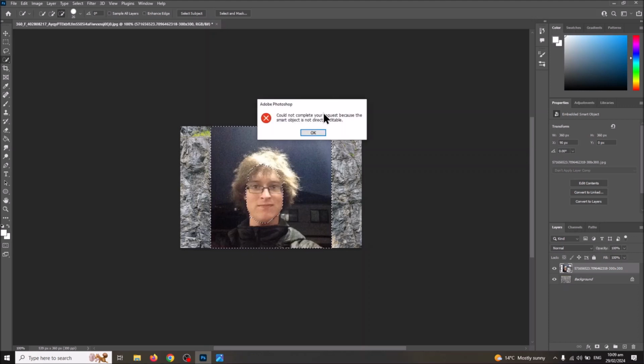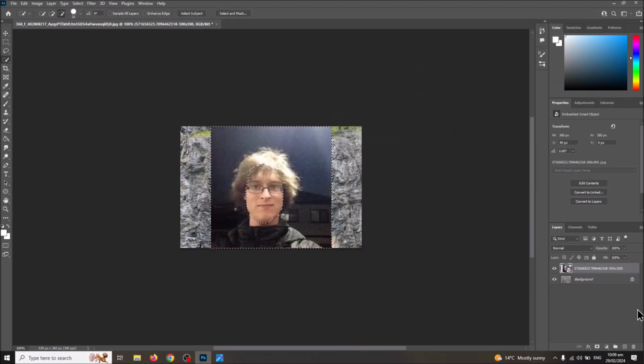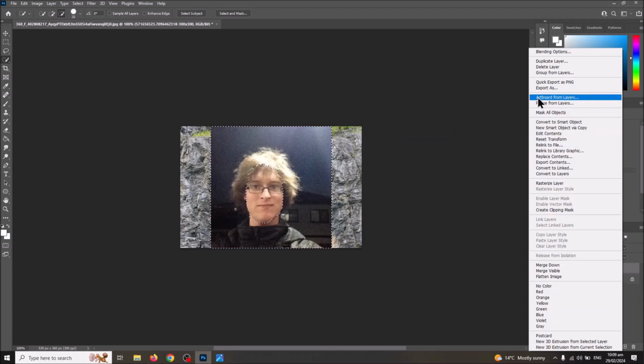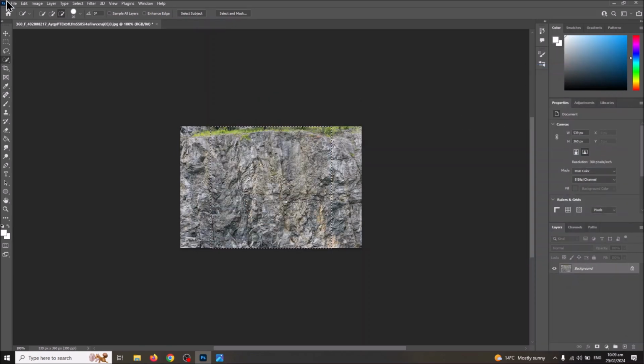Now I can press delete. At least I would be able to press delete if it wasn't a smart object, which is a pain in the butt. I'm going to have to delete this one and redo it. It's actually really annoying because I had it all set up. So I'm just going to delete that layer. I'm going to make sure it's not importing a smart object. So I can actually probably do the same thing again because I've got the selection still there.